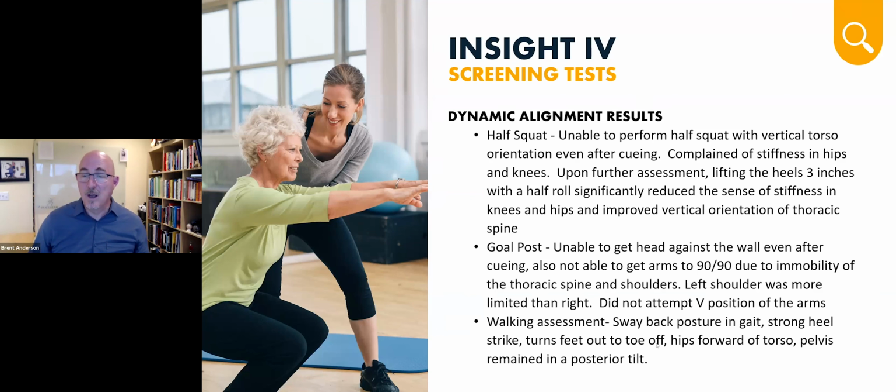And the hips were forward of the torso. The pelvis remained in a little bit of a posterior tilt. What I mean by that is in relationship to the hips. So if the hips are pushed forward, it's sort of the same thing as the pelvis being tucked under. The range of motion in the actual hip joint is at an end of range in extension. So you could either have the pelvis tucked under to get that, or you could take the hip and the femur into extension to get the same limitation. And that's what she hung on. So she used the ligaments of her hip to hold her body up rather than supporting herself.